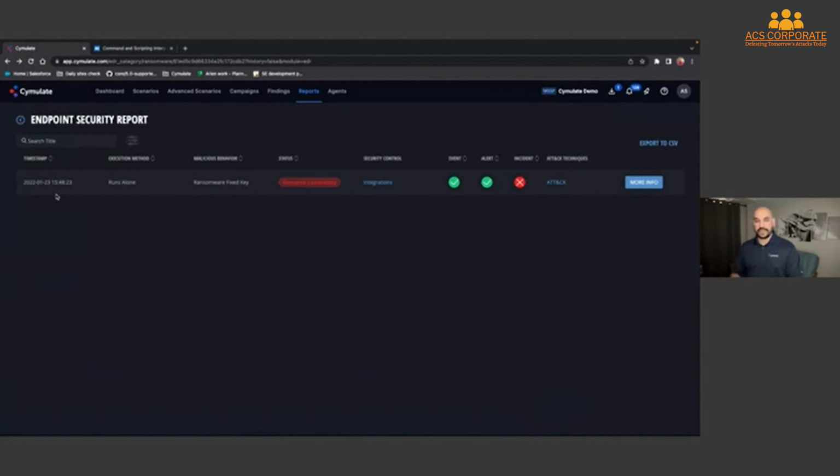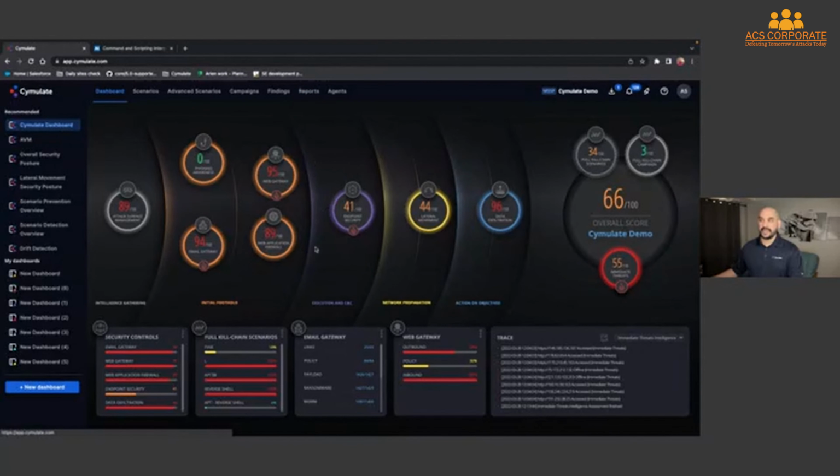So what you've just done is run a ransomware attack specifically against an endpoint. Now, what I can do with these is set them up to run, and as you add new endpoint attacks, you can add those and continuously run them. How good is my ability to stop ransomware specifically on the endpoint?